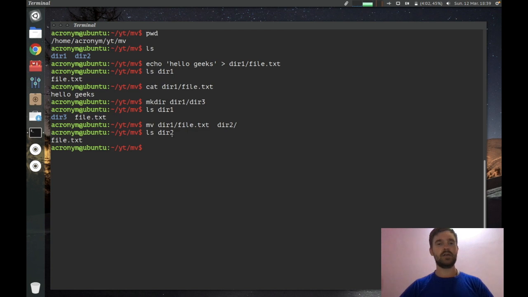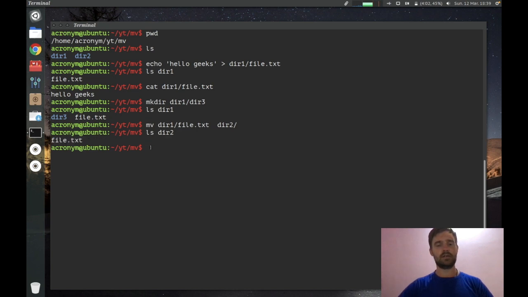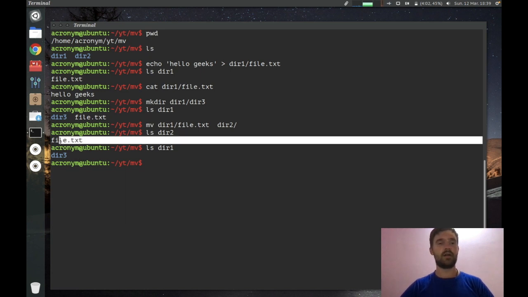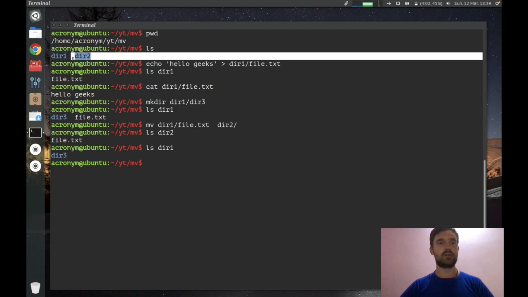As you can see, in dir2 there is a file.txt, and in directory dir1 there is only directory dir3. So we moved the file.txt from dir1 to dir2.